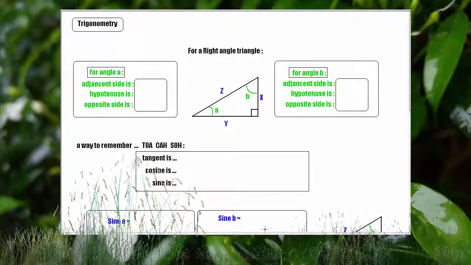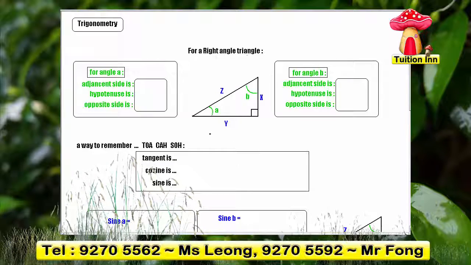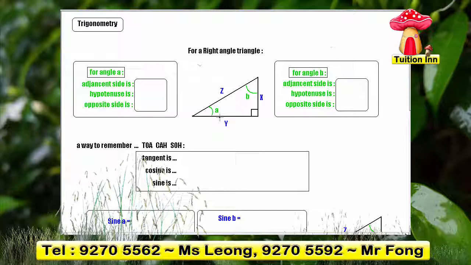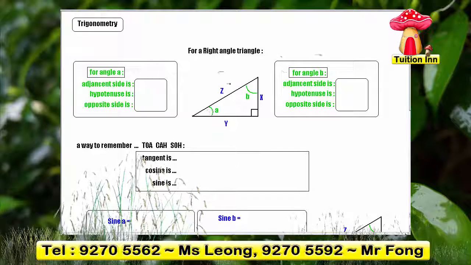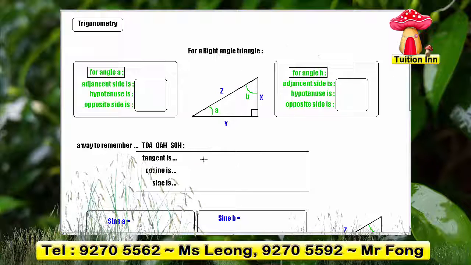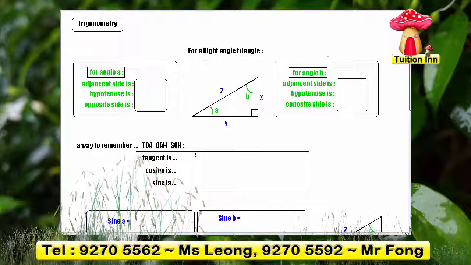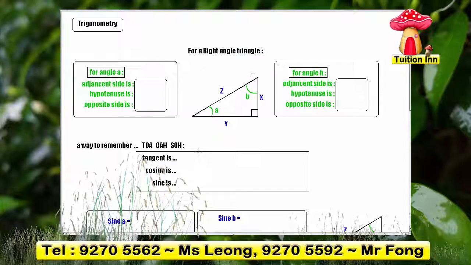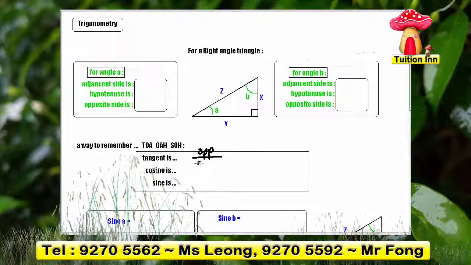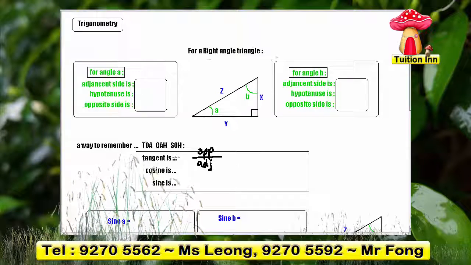We actually play with the lengths of this right-angle triangle. Having given them some special names according to the angle we have selected, we actually play with dividing them by each other. When you divide a certain length by a certain length, we give that a name. What do we mean by that? Let's say tangent. Tangent is always the opposite length over the adjacent length, provided you have picked a certain angle.